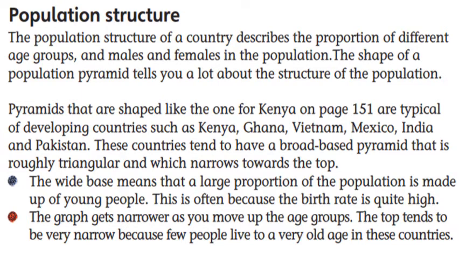This slide is about what we have been discussing in the previous slide about the pyramid, what information the pyramid is giving us and what it represents. Typically, poor countries like Ghana, Vietnam, Mexico, India, Pakistan have population structures that are the same as Kenya's. Whereas the population structures of rich countries like America, Germany, Britain, Russia, Japan, China and Australia are not like a pyramid. They are different. You will see in the next slide how they appear differently, because there are certain reasons which we are going to discuss after going through the pyramid of the German population. Let's go on to the next slide.